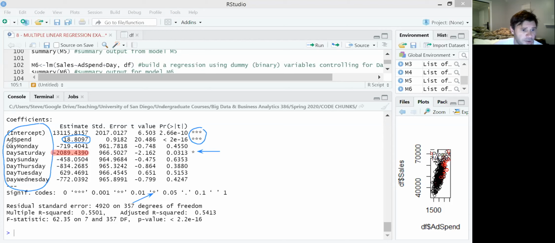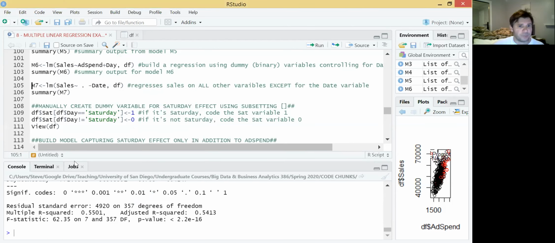You'll also notice we don't have a dummy for every single day of the week. It looks like we're missing Friday here, which is actually built into the intercept term. And the reason why we don't do that is because if we did, we'd run into a multicollinearity problem, where we know that the sum of the dummy variables for all the days has to equal 1. It's got to be at least one of those days. So in general, you don't want to fall into that dummy variable trap, that multicollinearity trap, and R automatically helps you out of that position. So it looks like Saturday is important.